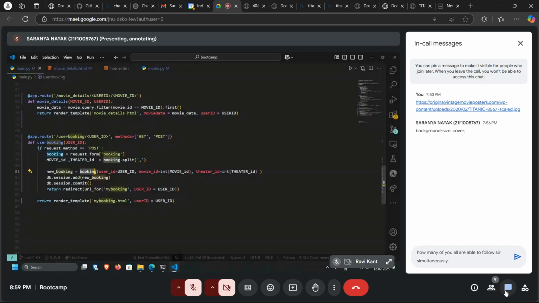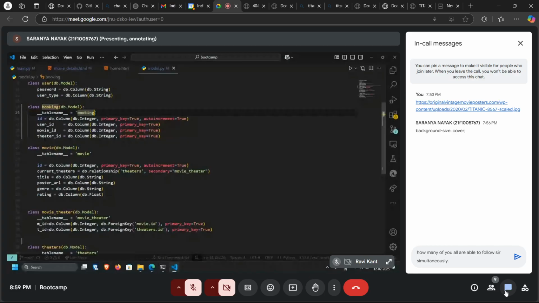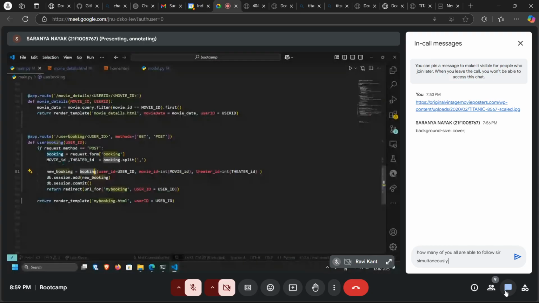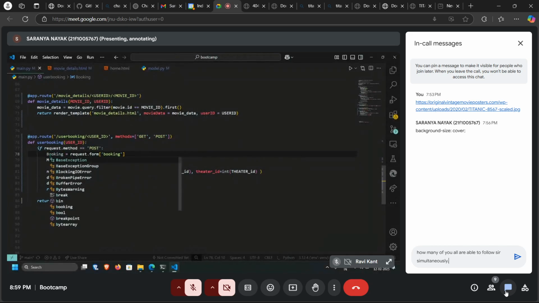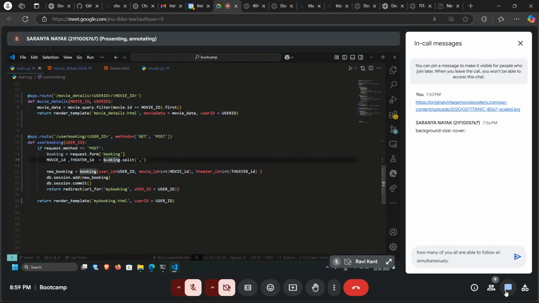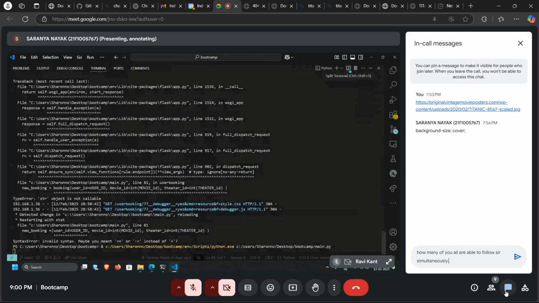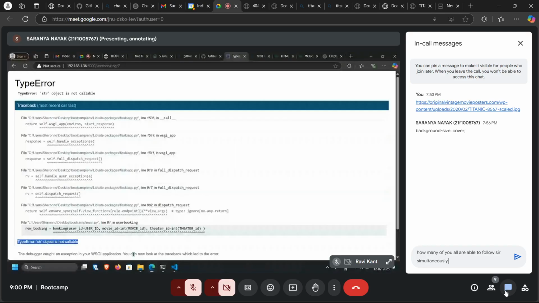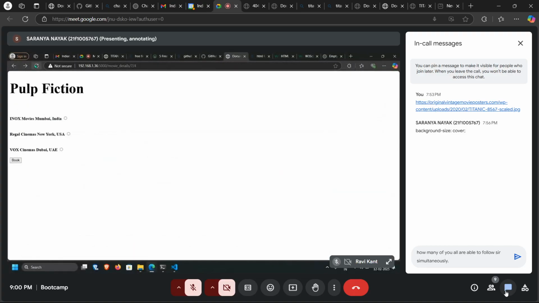So I have already mentioned booking as a table name, and then again I am using booking as a variable. Okay, so if I just make this a capital B, the entire thing will start working again. That is always the problem. Make sure that you are not using the same variable names. Now it will work.